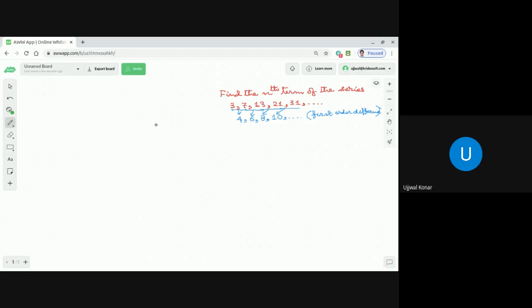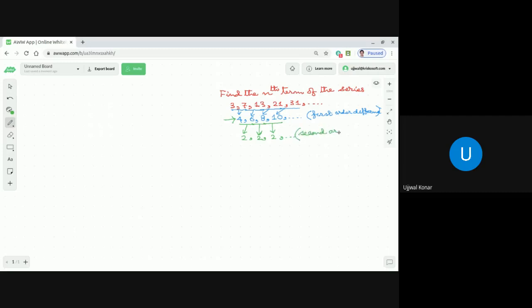difference. What is the second order difference? I hope you understand by now. Whatever the series you get, the second one, we will take a consecutive difference between this one. That means 6 minus 4. If you make 6 minus 4, what you are going to get? 2. Then 8 minus 6, what you are going to get? 2. Then 10 minus 8, what you are going to get? 2. Correct? Yes. And that we define as second order difference.